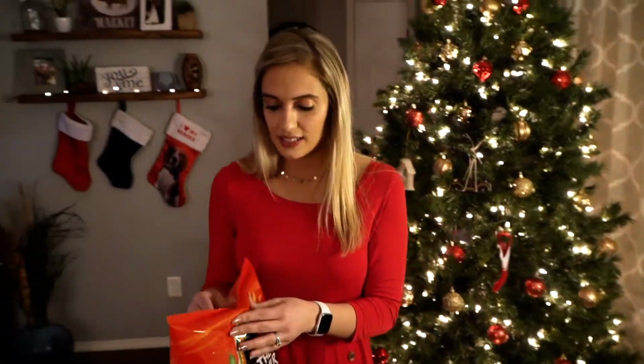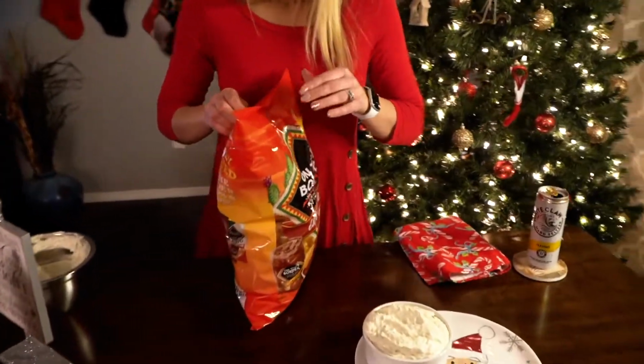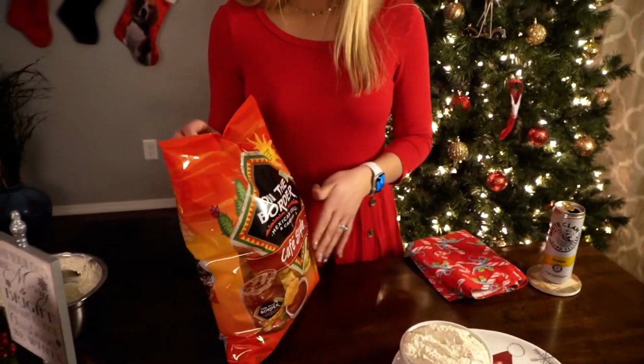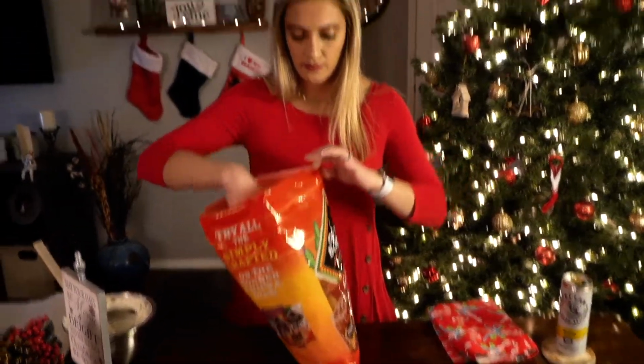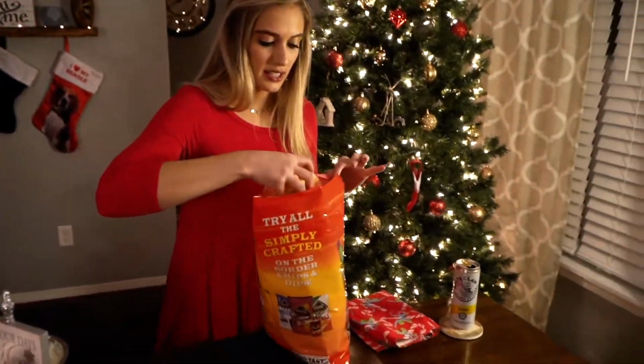So now we're just going to add some chips around this little Santa Claus. You can use whatever tortilla chips. I just really like this brand. And then you could just make it pretty.